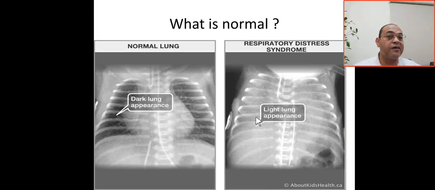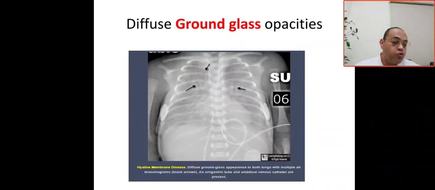This is diseased lung. This is RDS or GBS infection. This is the diffuse ground glass appearance. This means diffuse ground glass appearance, so I cannot comment on the X-ray. I cannot comment whether this is fine reticular or reticulonodular or granular or coarse infiltrate or patches, or coarse reticular, or whatever. So this is ground glass appearance.